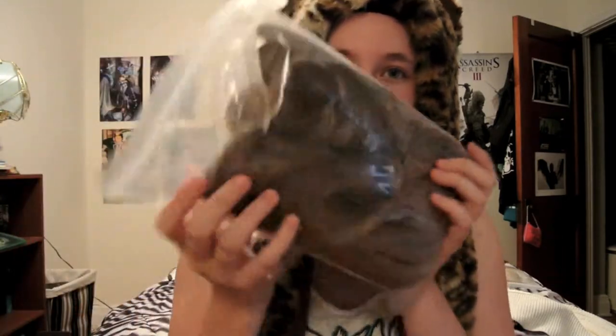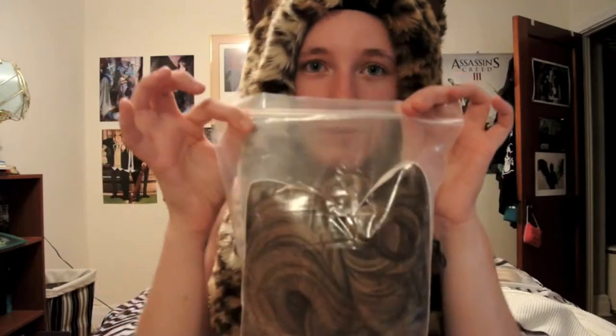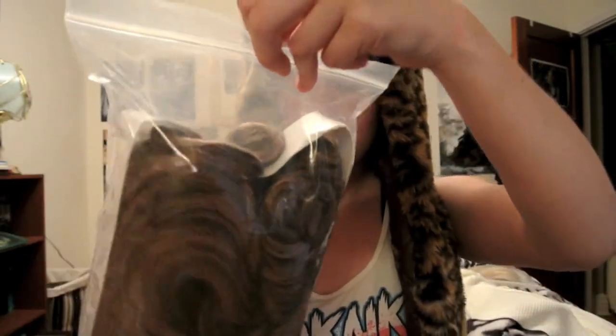So already you can see it's in a very neat, sturdy plastic bag, which I've always said is very good to keep for when you're storing your wigs. Make sure to keep those. Now this wig was $50, and it was a little bit more expensive because it comes with two detachable pigtails, so that is the only thing that made it a little bit more expensive.